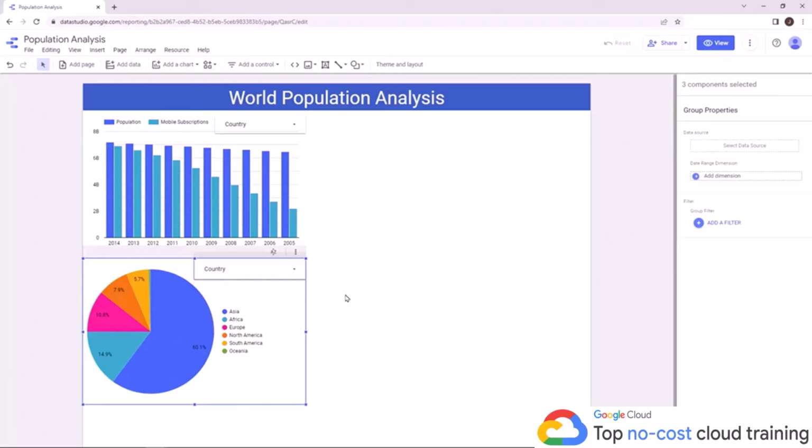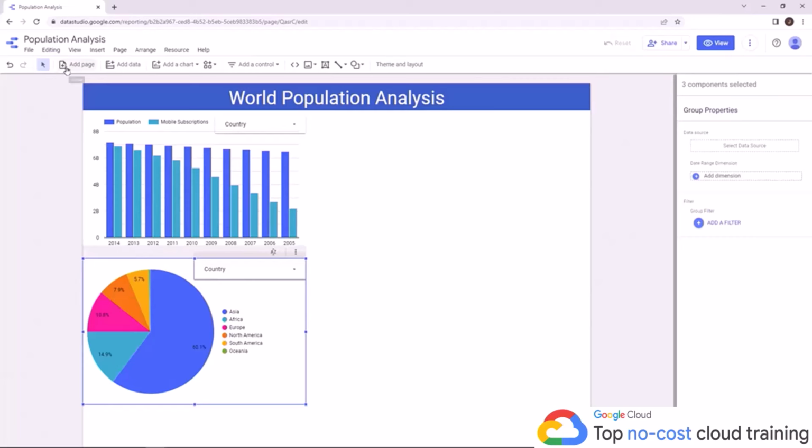However, what if we want to add another suite of reports to our Google Data Studio project? The space that we have here to the right-hand side might not be big enough. Or we may want to have a set of visualizations that are country specific. Well, this is quite easy to address by creating a new page.